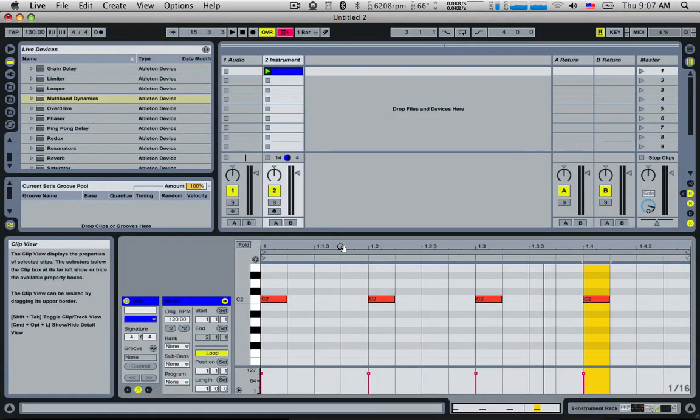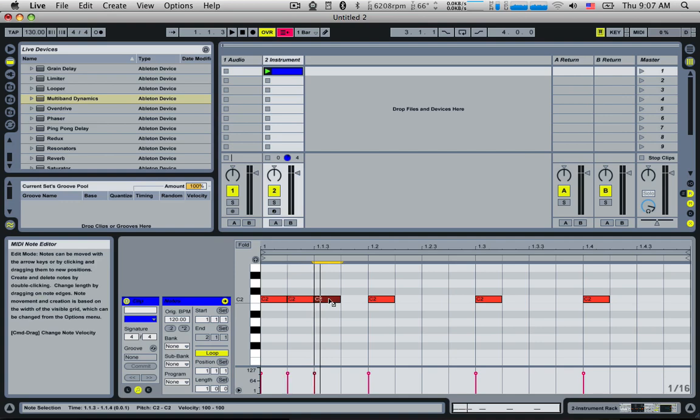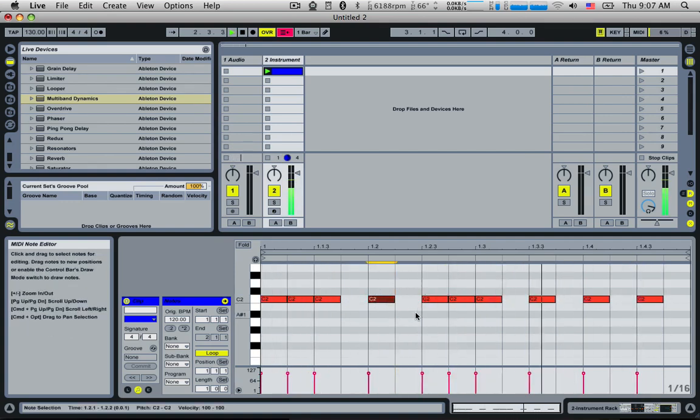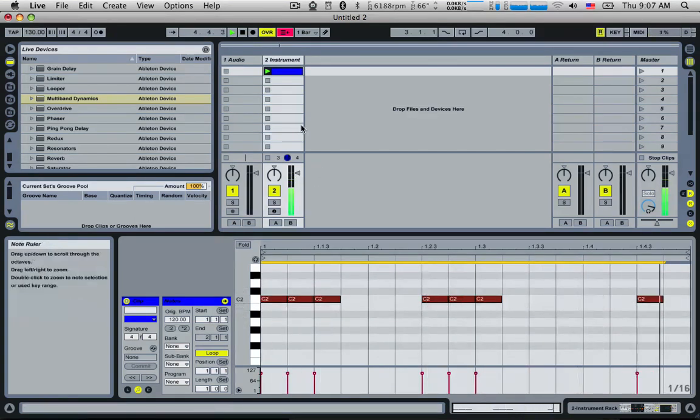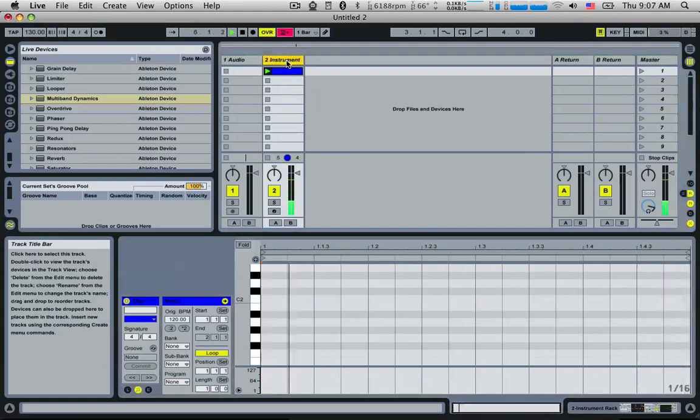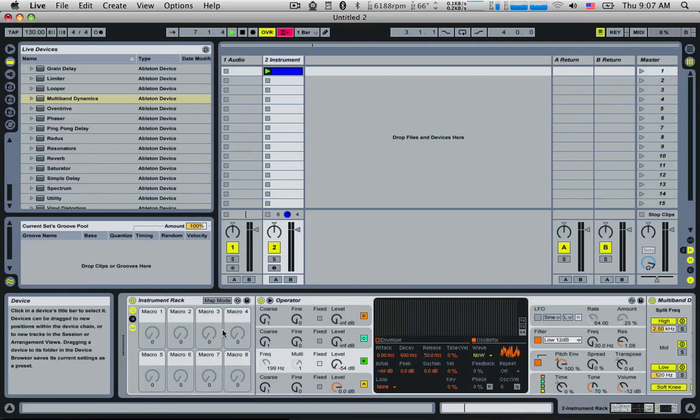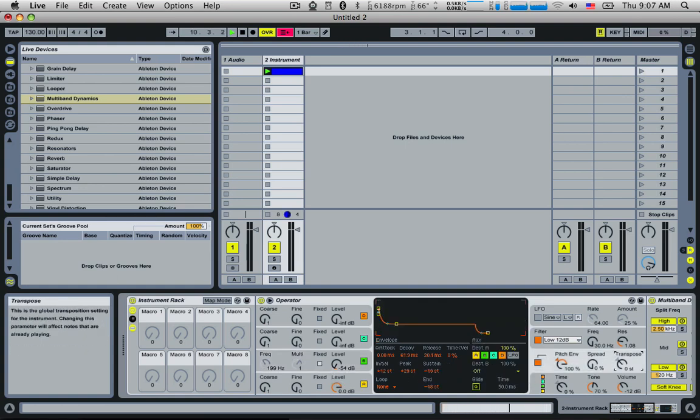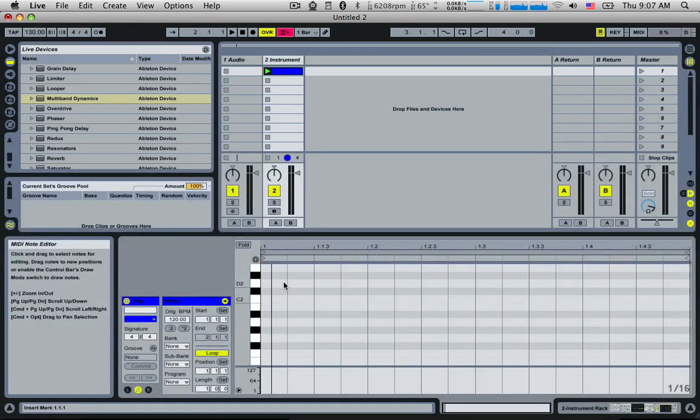So I'm quite happy with that. So here's our kick drum. We can add in a few here. And excellent. Let's map a few macro knobs to this. What sounds good? Let's change, how about the transpose of the pitch envelope if we want to get a lower kick. Let's put some notes back in here.